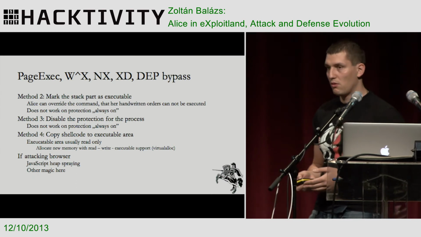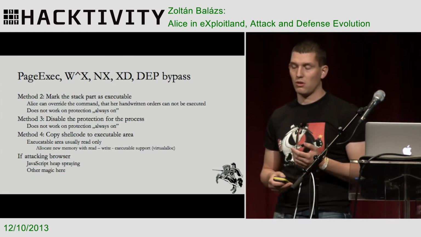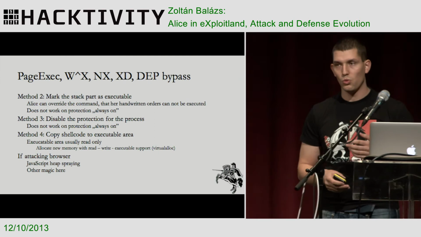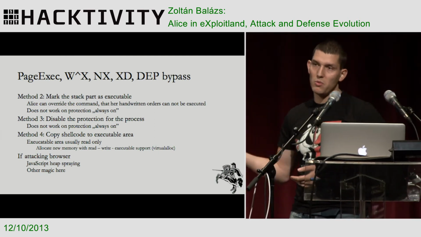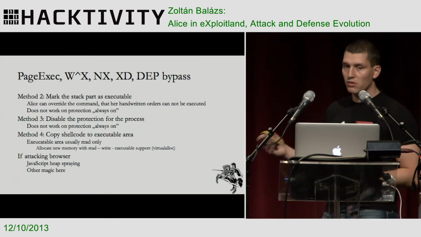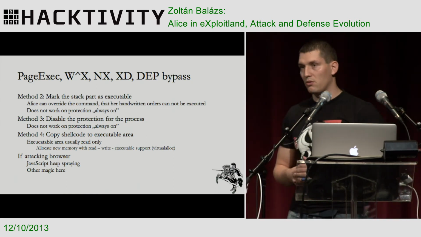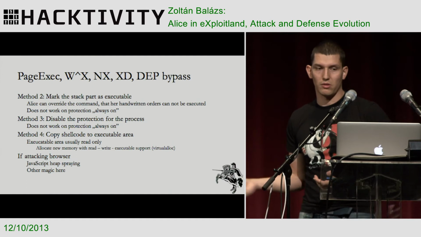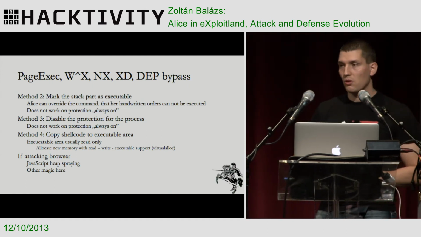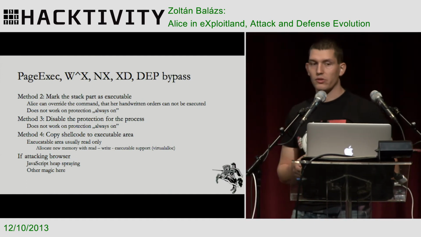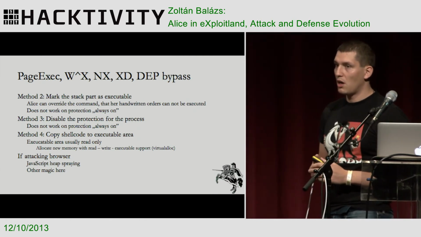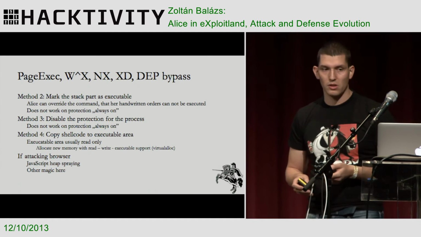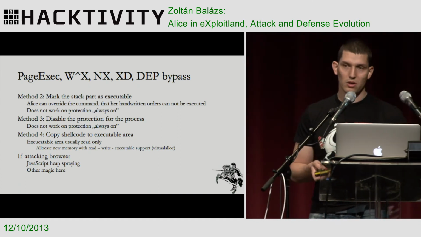The fourth method is that you can copy your shellcode to a new executable area. You can basically allocate a new area in the memory, mark it as read-write executable, and after that, when you put all your code there, you can execute it. And if we are talking about browsers, a very important attack is so-called JavaScript heap spraying. Unfortunately, I don't have time to discuss this, but this is where it really fits.